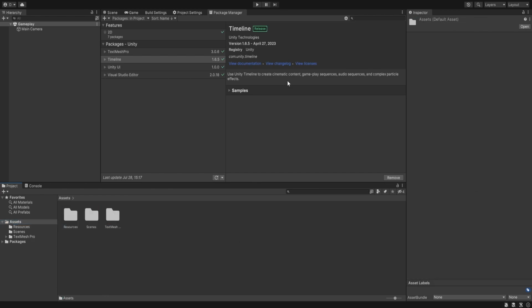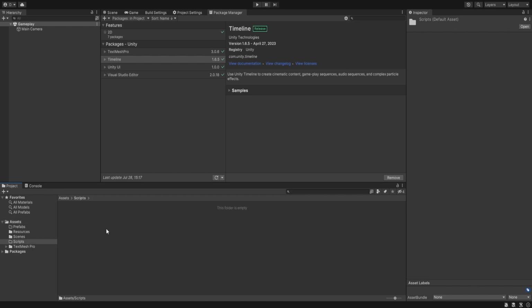Now let's create all the folders. The first folder we are going to need is the prefabs folder and the scripts folder. And after we have the prefabs and the scripts, I think we won't need any colors. Yeah, so there is no need for the editor folder.